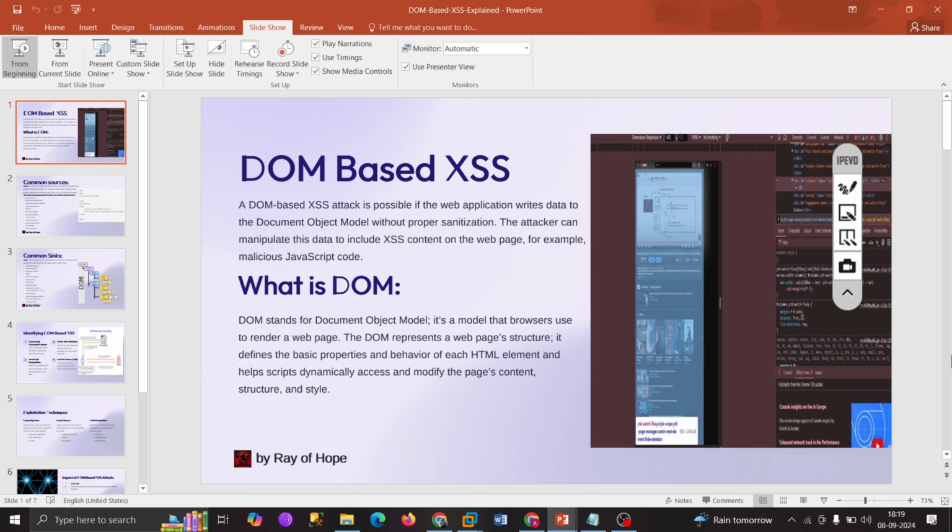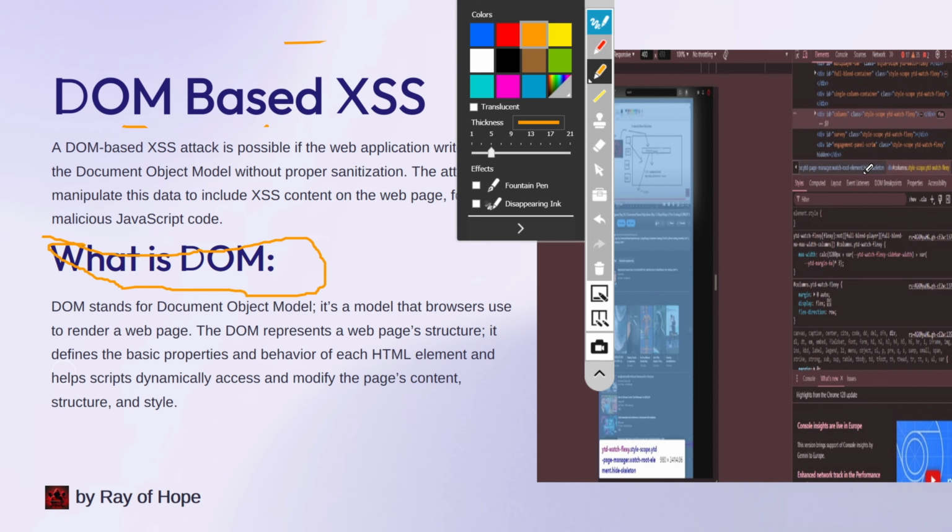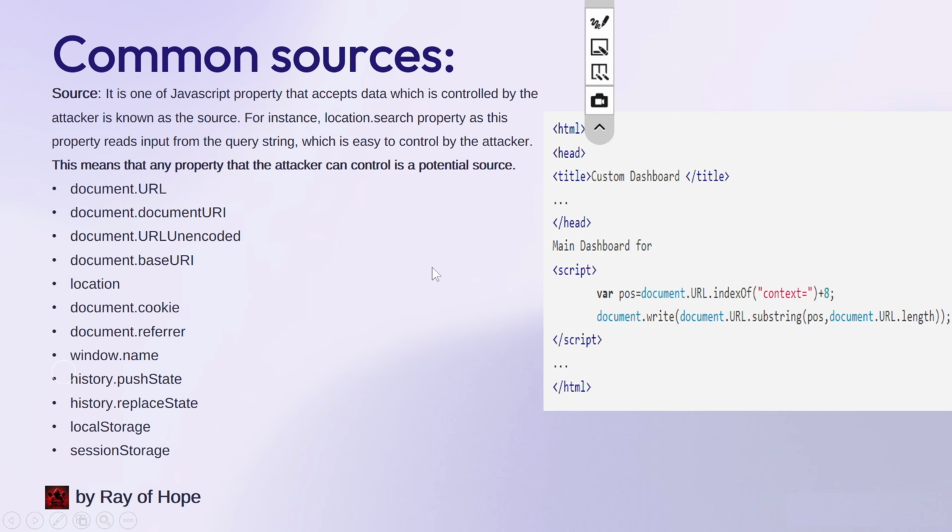So this is DOM. For DOM based XSS, if I find over here that our search is getting executed in the code, then in document.object and document.model we can try to put the malicious payload.